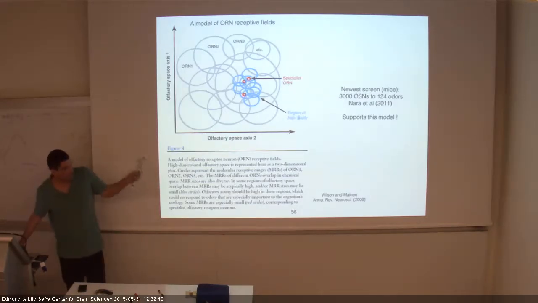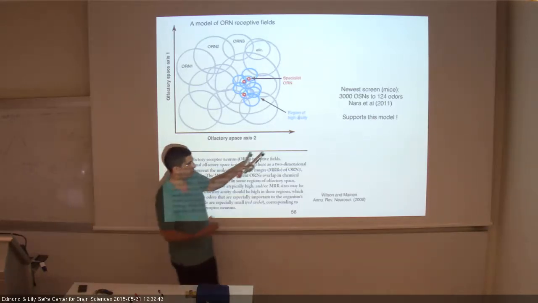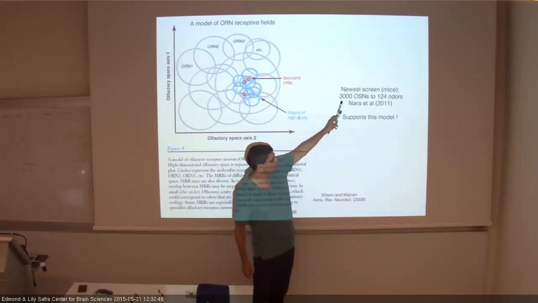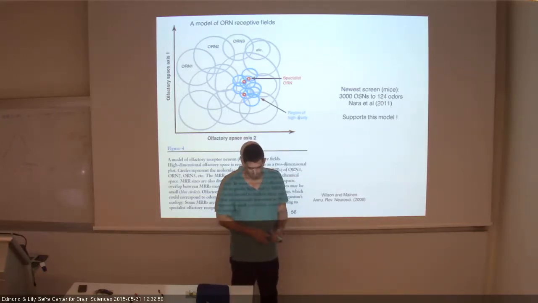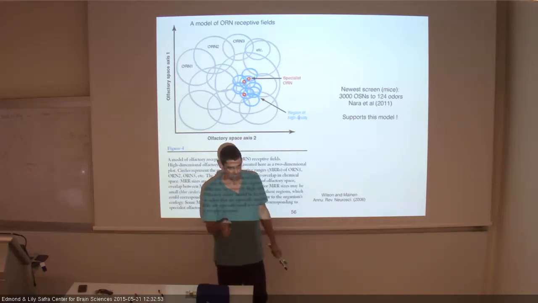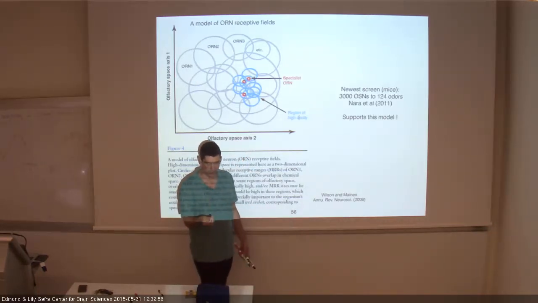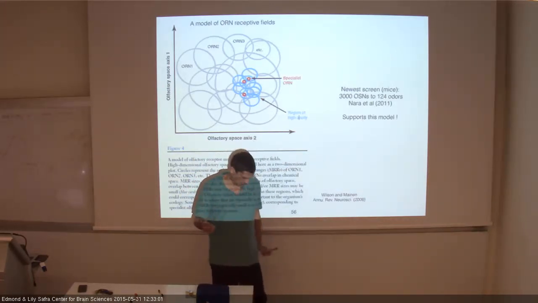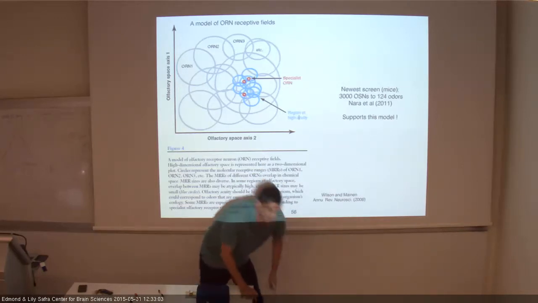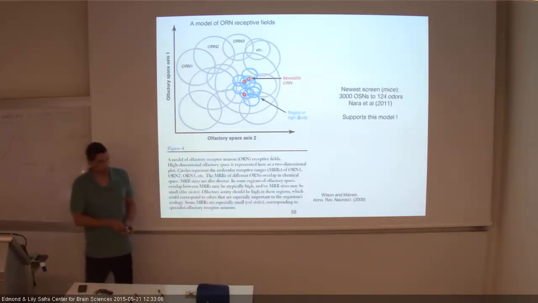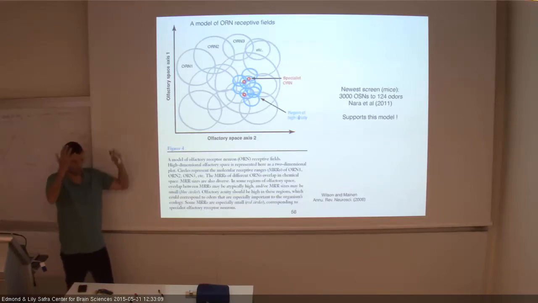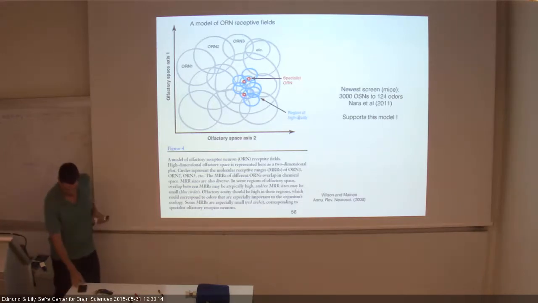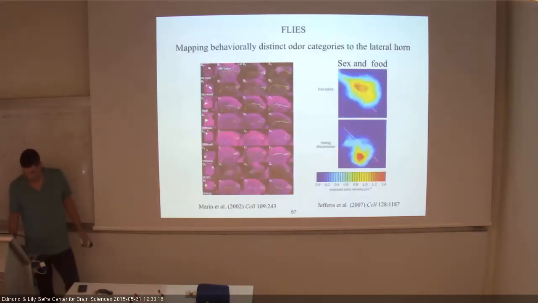Now, in the case of mice, we still are not deorphaning these receptors, so we don't really know. When she takes out one of these 3,000 olfactory receptor neurons and puts it in the petri dish, she doesn't know which olfactory receptor it expresses. So when she plays all the 124 odorants to it, she can still not deorphan the receptor, like we talked about last time. But nevertheless, this paper showed us how olfactory space is represented in the first system in the brain. Okay, so that's the general consensus, I would say, today.